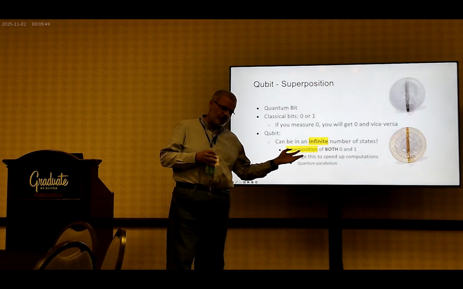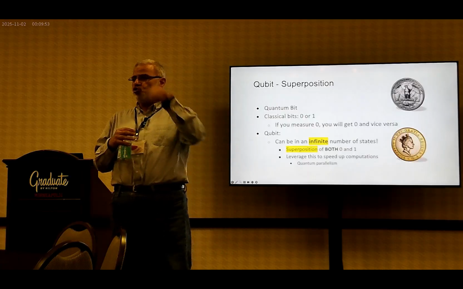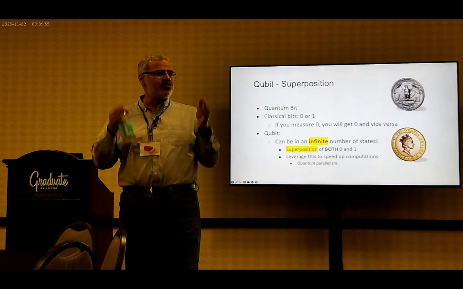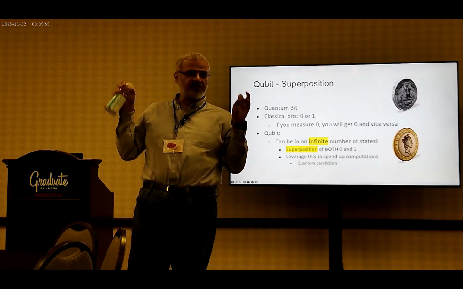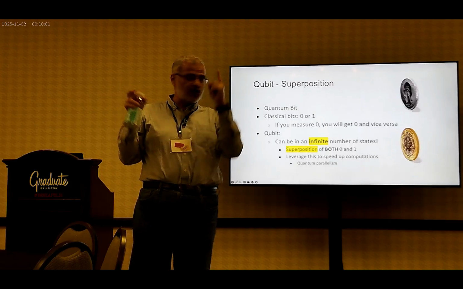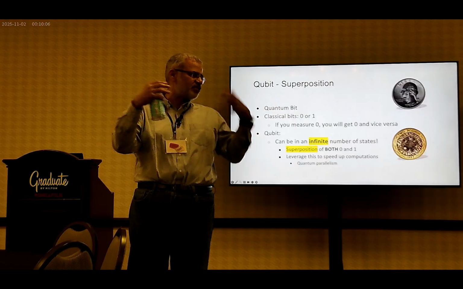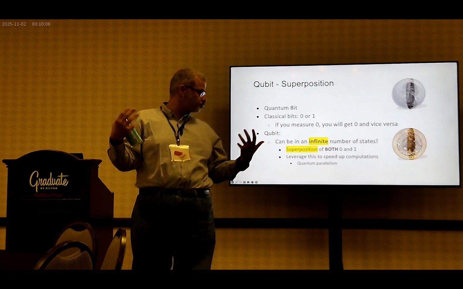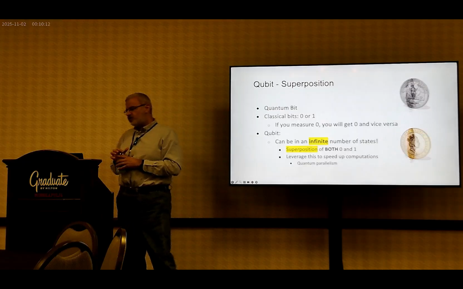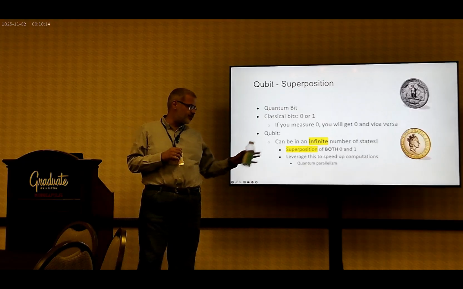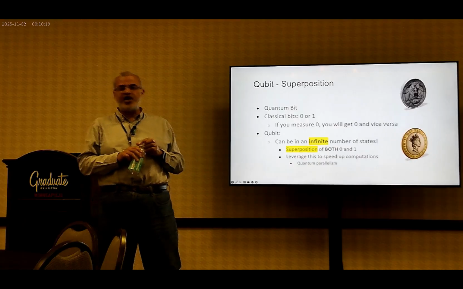So with this superposition, being in 0 and 1 at the same time, when you do your operations on the qubits, you are operating on 0 and 1 at the same time. And this is what we call quantum parallelism. Because in one operation, you are working on 0 and 1 at the same time, since your state is a mix of 0 and 1. And this is what allows us to gain, in some algorithms, exponential speedups, and we'll show some examples today in the workshop. Any questions so far?